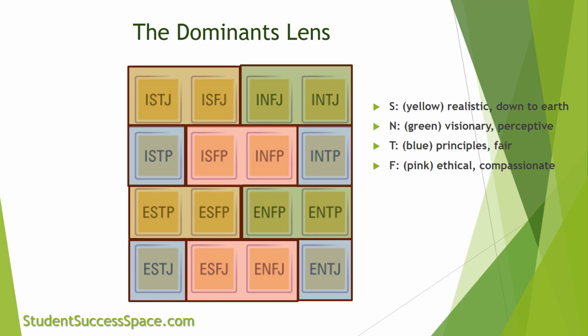One of the ways to determine the dynamics of the type is to apply the 1-2 rule. In the first row of the table, the first function, either sensing or intuition, depends on the 4-letter type and what will be dominant. And in the second row of the table, the second function, which is going to be either thinking or feeling, depends on the type, and that would be the dominant. In other words, row 1, function 1, row 2, function 2. In the third row, the first function is the dominant, and in the fourth row, the second function is the dominant.